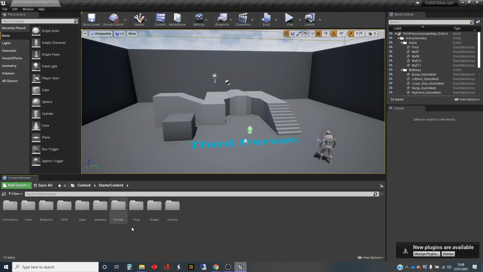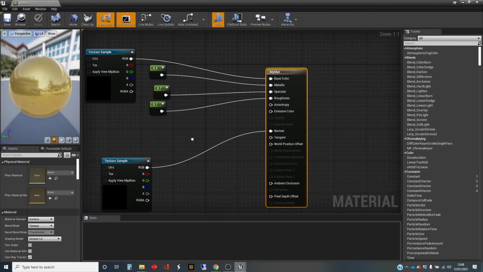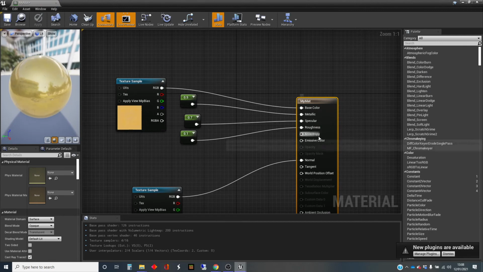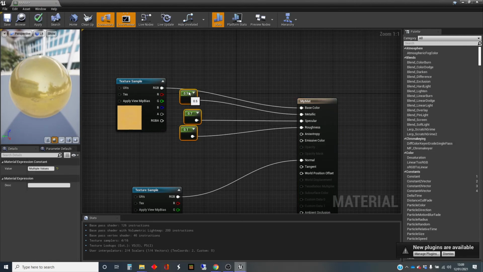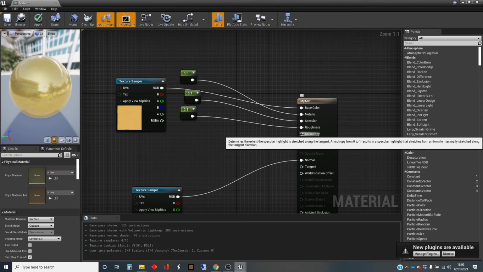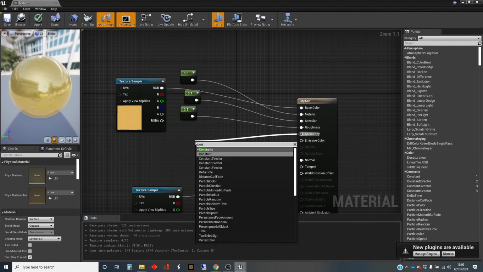I seem to have lost the material that I was editing, so let's go back to it. Because I wanted to show you the last one here, which is the anisotropy, or anisotropy, I don't know how you pronounce it, which is, I've done a little bit of playing with this. It's a little bit unusual, and it affects the nature of the specular highlights.